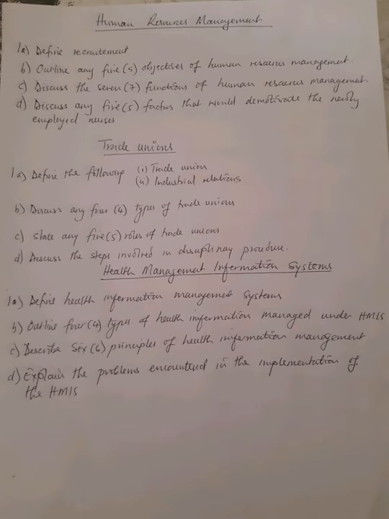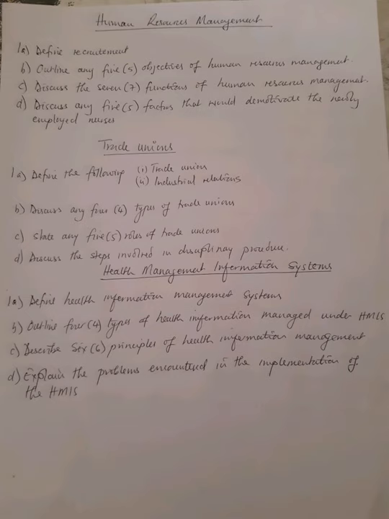And then we have what we call the statutory right to be accompanied, where you tell an employee they can come for the hearing in the company of a fellow worker or someone from the trade union or a lawyer itself. So that is step number six, where you tell the employee to bring anyone to represent them so that there is a fair disciplinary procedure taking place. Then after that, we move to another part that is involved, that is record keeping. It is important that during the disciplinary procedure, we have recordings being done where the secretary is taking minutes, and also the one representing the worker can also take minutes.